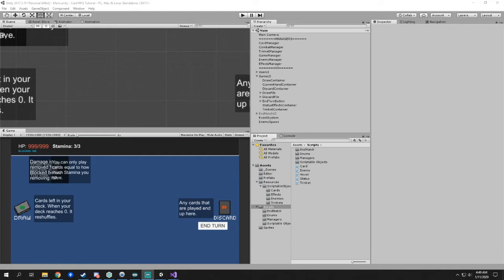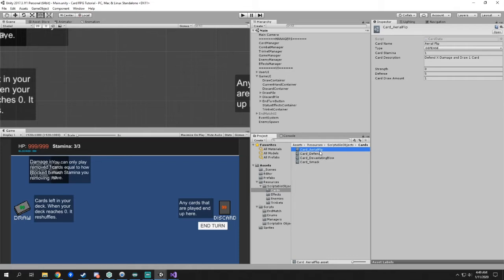We're going to be working on a couple things, just tweaking it, making it a little bit better today. We have to fill out the different effects, what they actually do on the cards. So we're going to start that. Let's go into the cards section of Scriptable Objects. We only have a couple cards. I think there's two that have effects. The card draw amount one actually works.